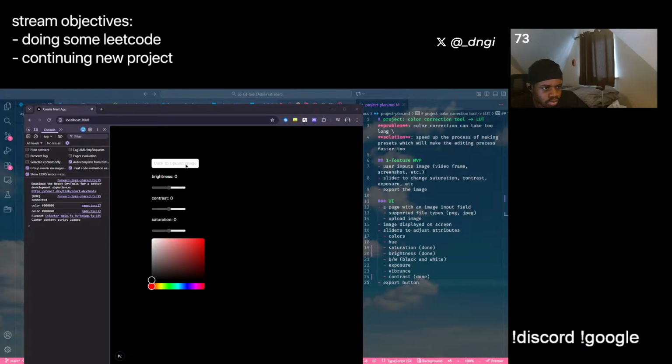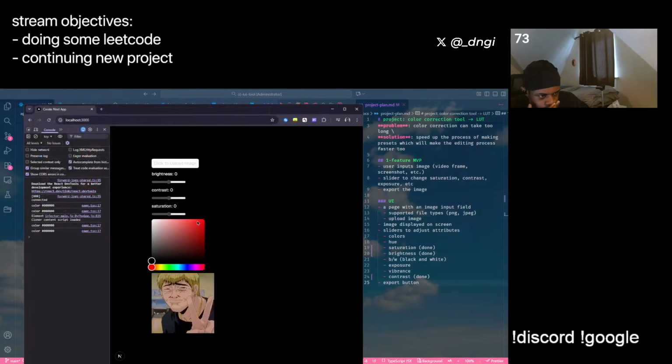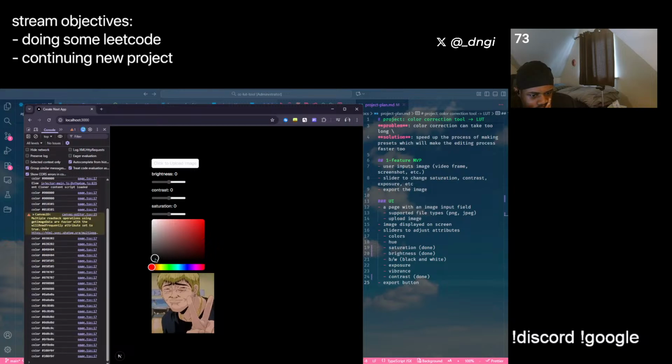Cool. So just let me look at the format. Yeah, so oh, we got nothing. Yeah, no error. Oh, okay, there we go.